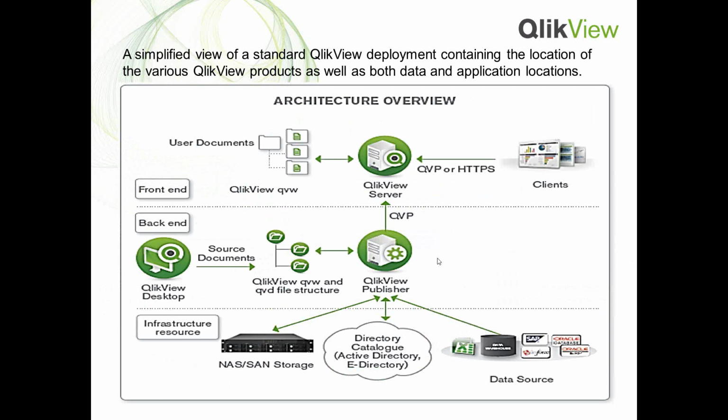So basically what we do is we create layers of data for QlikView. From the infrastructure resource, we create what we call a stage or a layer of QVDs. A QVD basically is a raw data format, or a proprietary data format from QlikTech, which can only be read through QlikView Desktop, and it basically stores one table at a time.